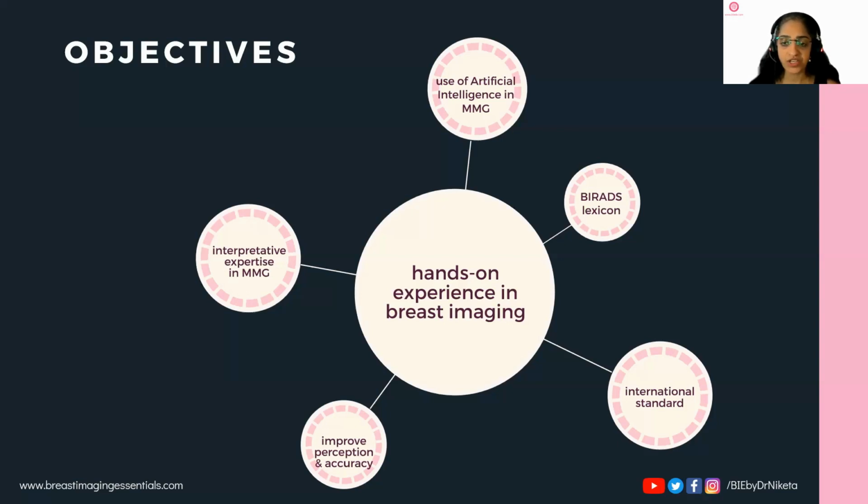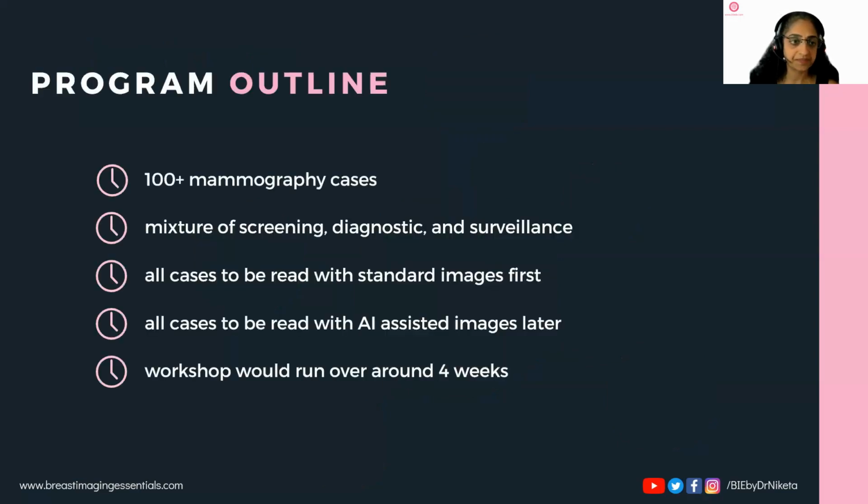We will encourage each one of you to report every single case, and when you find an abnormal finding, to report it with the appropriate BI-RADS lexicon. By doing so, the reports you prepare will meet international standards, and this will overall help in better diagnosis and management of our breast cancer patients.